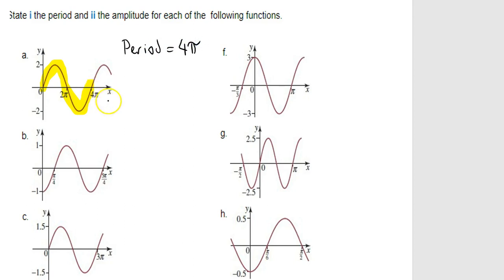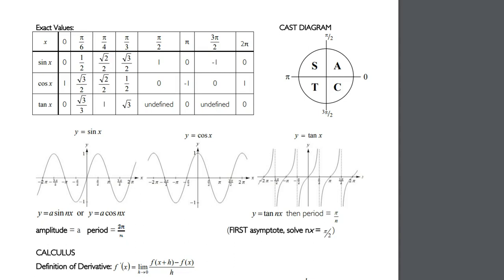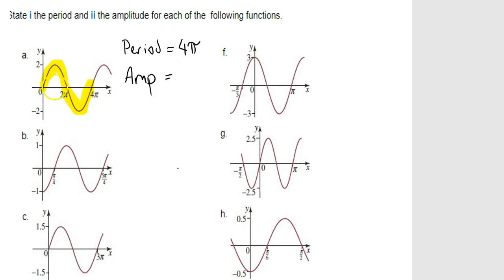How you should be thinking about it is 4 pi minus 0, because it won't always go from the origin. It might go from somewhere else, for example here. So you go one end, take the other end. First one's a bit nice for you. The second thing we need to do is state the amplitude. The amplitude is the distance from the middle up, and from the middle down. The highest it goes is 2 and the lowest it goes is negative 2. So it never goes further than 2 units from the middle. So our amplitude is 2 and our period is 4 pi.